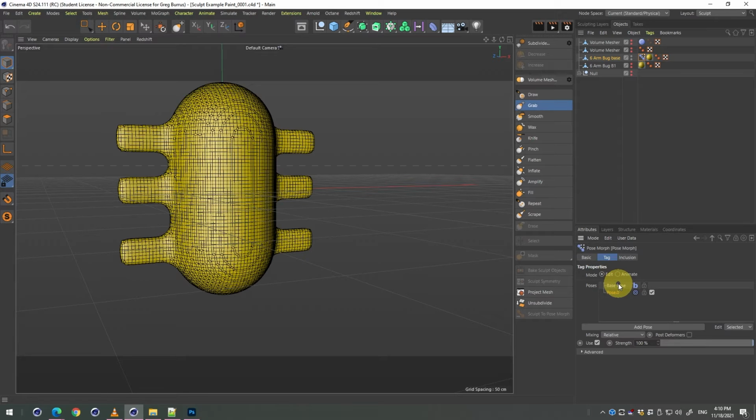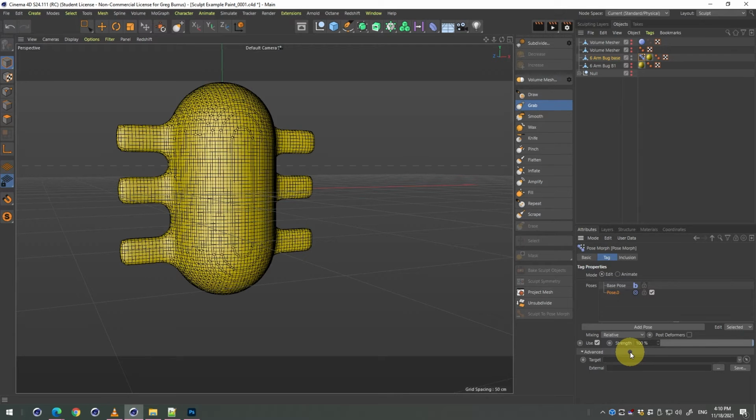And then right now we have our base pose, which is what is currently on. And below that we have pose 1. Now what we want to do is add a target here. And the target is going to be the other mesh that we manipulated. In our case, that's going to be the 6-arm bug B1.